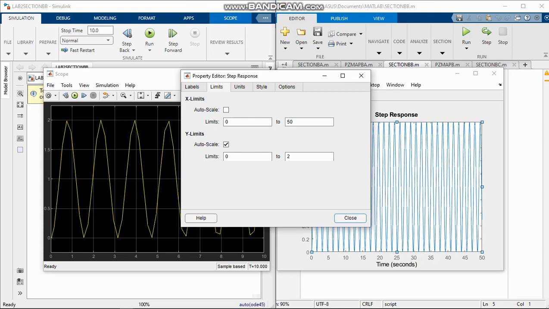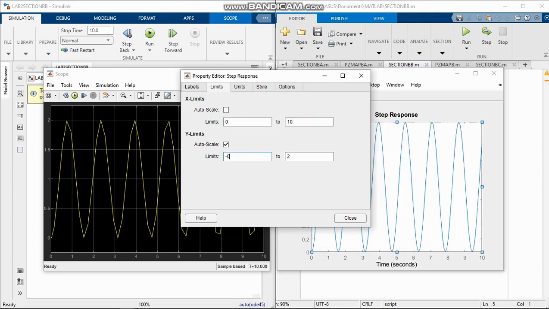Click properties. So 10, negative 0.5. Yes.